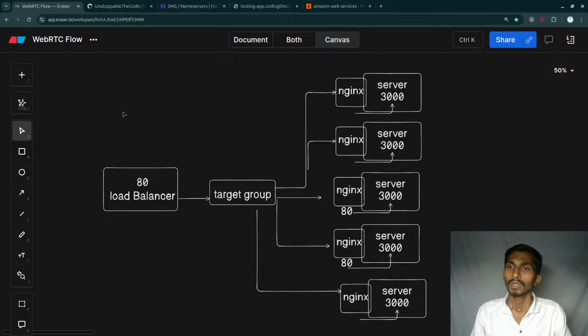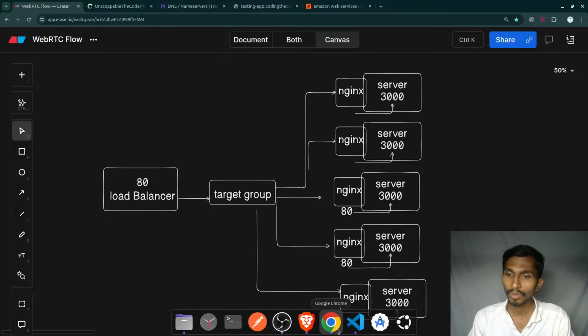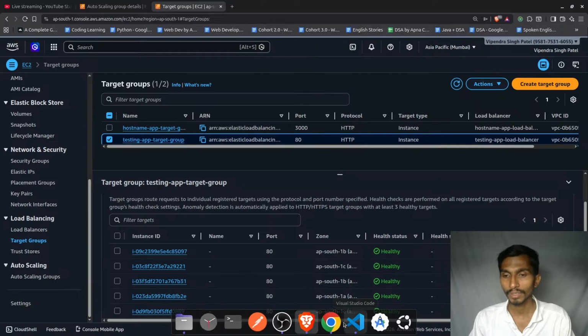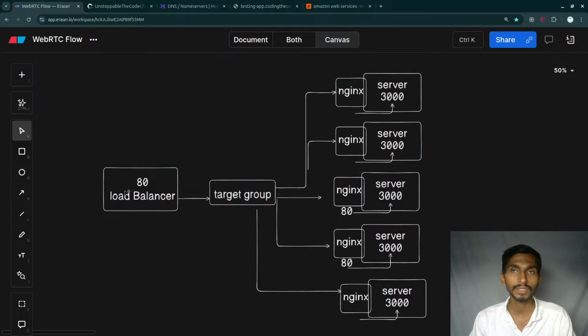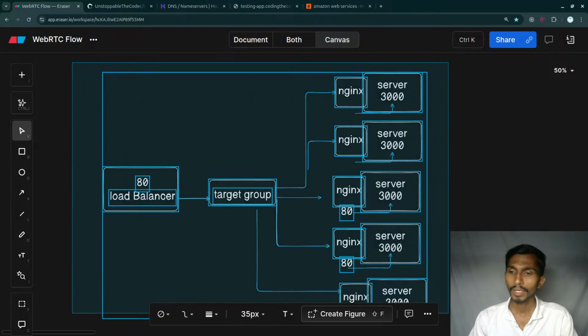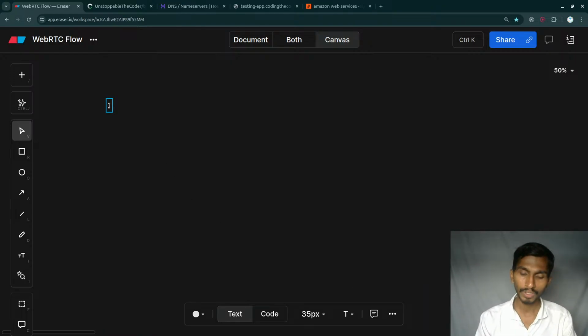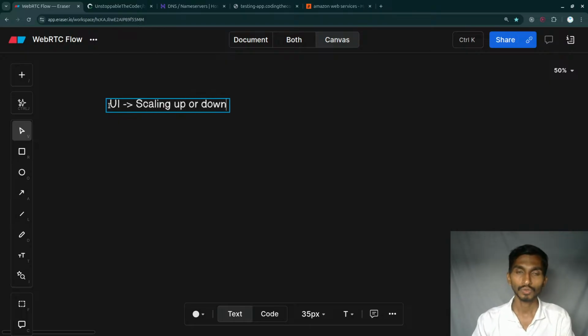The next step is going to be something really interesting. First of all, we've done everything right, and things are working fine. Great job. So what have we created? First of all, we created the image. After that, the template, and after the template we created the load balancer, target groups, and lastly the ASG, auto scaling groups. And these things are working fine. What is going to be the next step? So far you've been only working on the UI part, using the UI for scaling up or down.